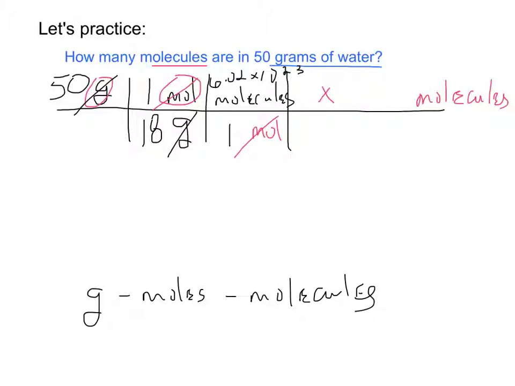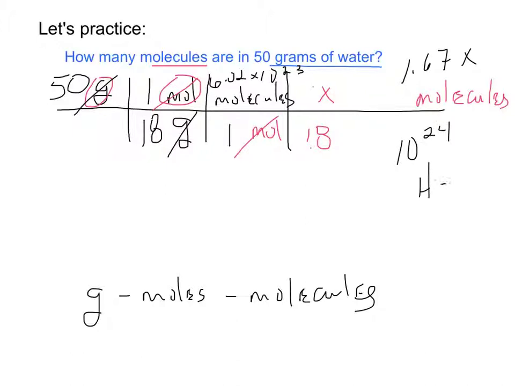Then I would go along the bottom and do multiplication down here. Nothing here, so I got 18 times 1 is 18. And then I would divide this: take this number and divide by this number. And when I do that, I should come up with, let me get a different color here so it shows up, 1.67 times 10 to the, what did I get on my calculator? 24th.